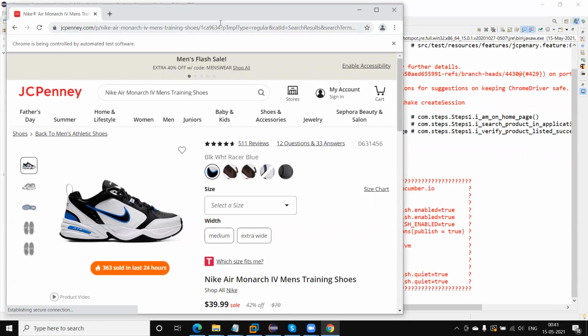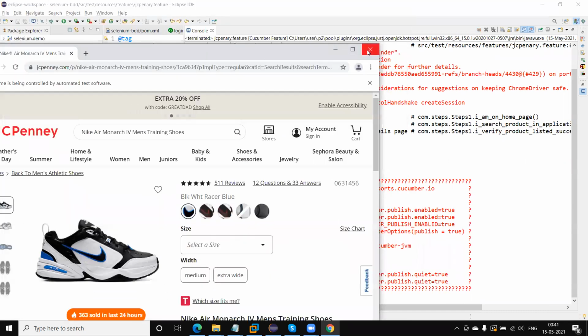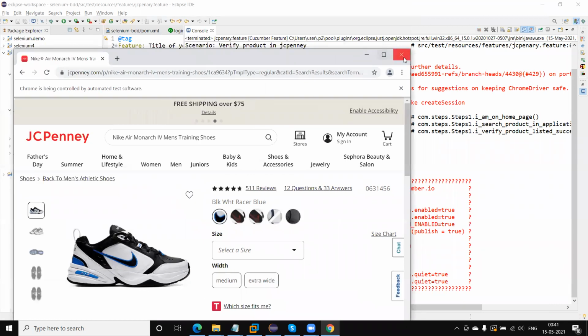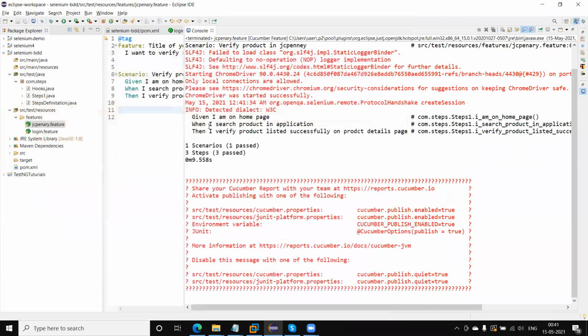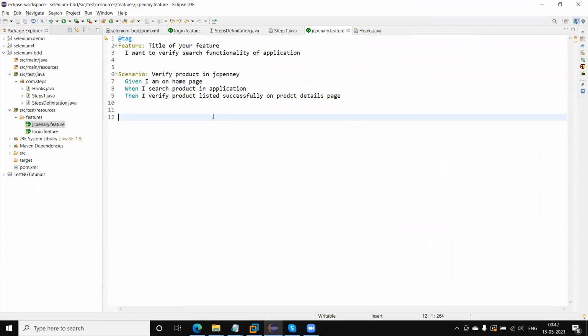After that, you can see the browser is still open. I need to close this browser. So this is the cleanup after the test is executed; we need to close the browser. Similarly, we need to create separate methods where we can put the browser launch code. Those we can add in a hooks file.